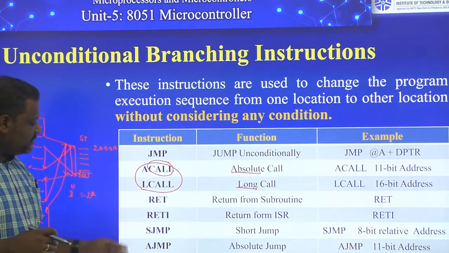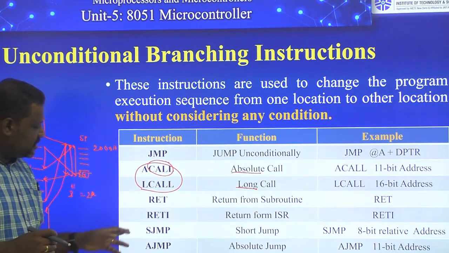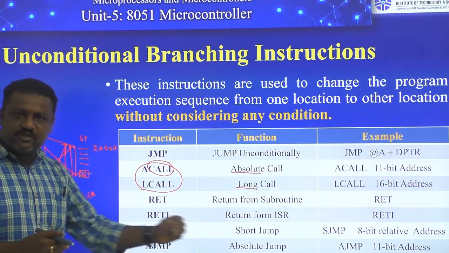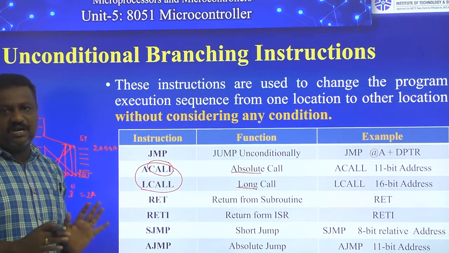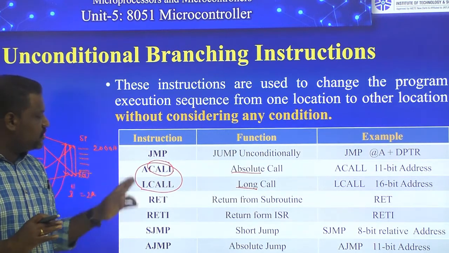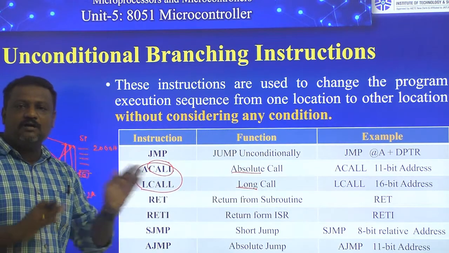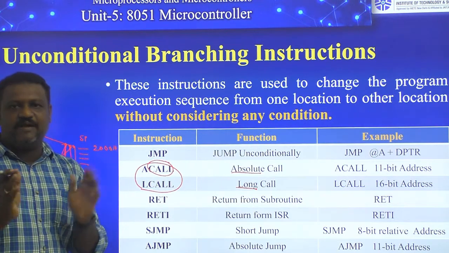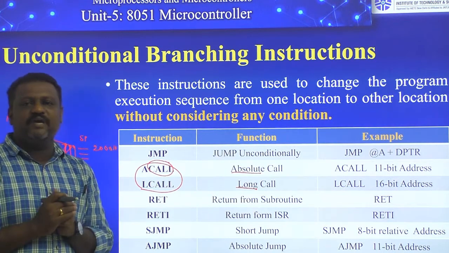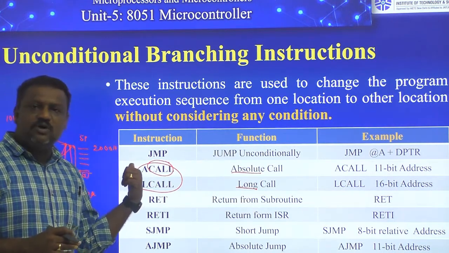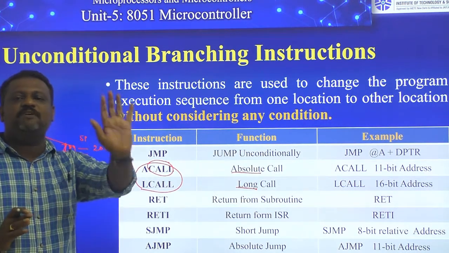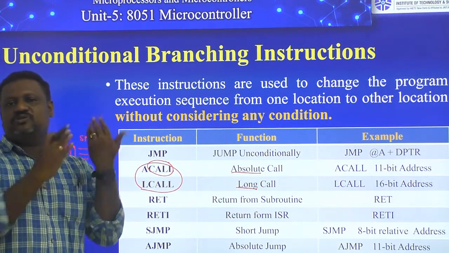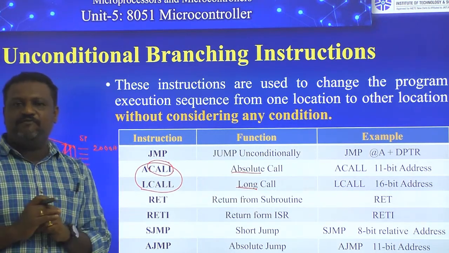Next, coming to other jump related instructions. One is SJMP, that means short jump. Next is AJMP, meaning absolute jump, and LJMP means long jump. I already told you just now, wherever you get absolute or long, definitely the destination address is after the source address. That means, or I can say in another way, whenever you get absolute or long, your jump must be forward. That means you always go to the next locations. We never go to the previous locations. That you have to remember.